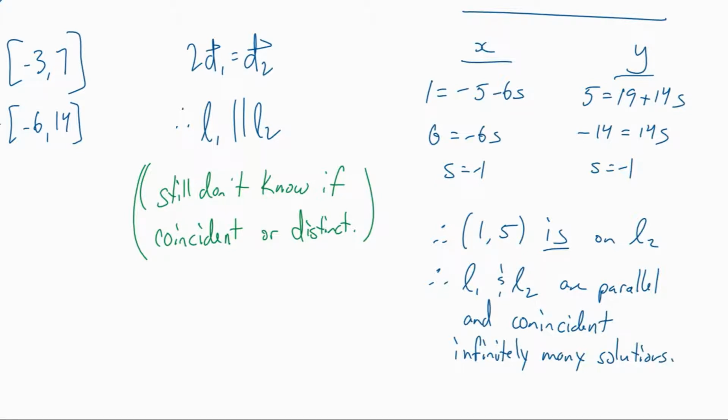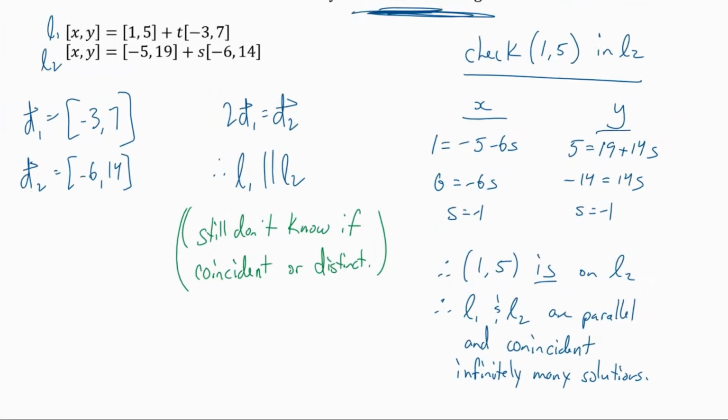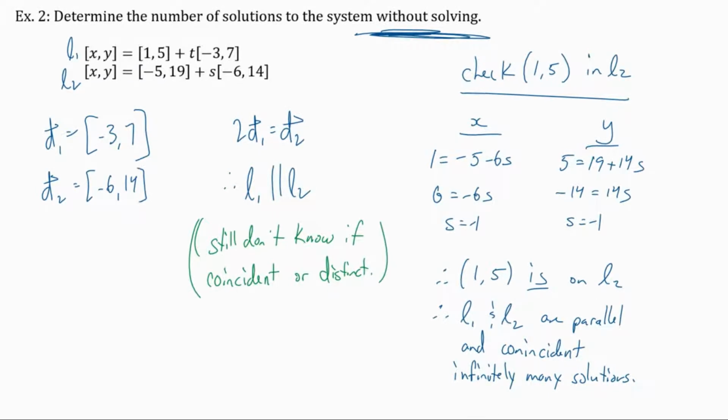So this just said determine the number of solutions, but it might say determine a geometric interpretation and the number of solutions, that kind of thing. So again, there's two parts. Parallel and coincident, that was one of the parts. Infinitely many solutions, that was the other part. Yes, it's true that you just have to answer the questions explicitly that you're asked. That will be the case if you're ever unsure, especially while we're just doing the practice. Ask, what does my solution require here? When in doubt, I guess state more information than you're asked for. But we want you to know what you're being asked.